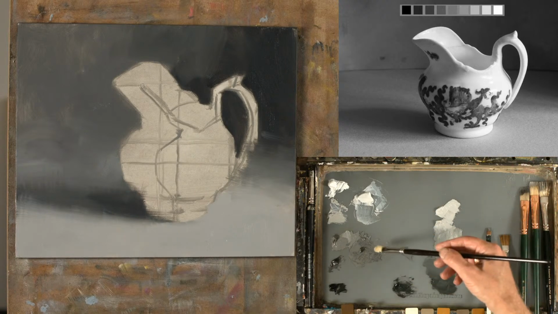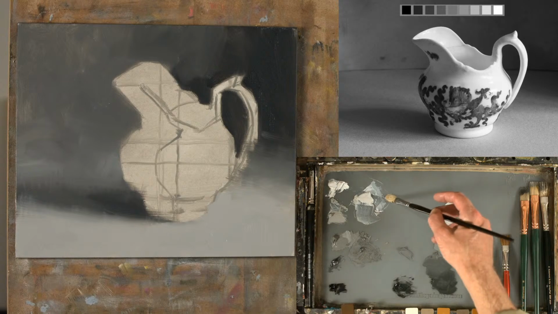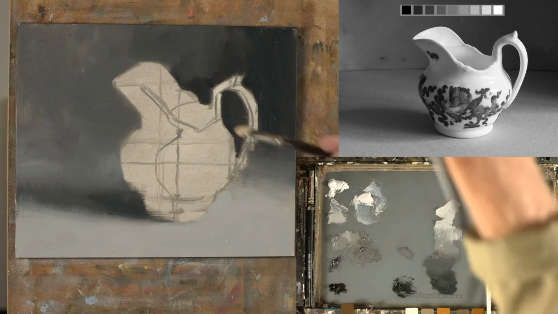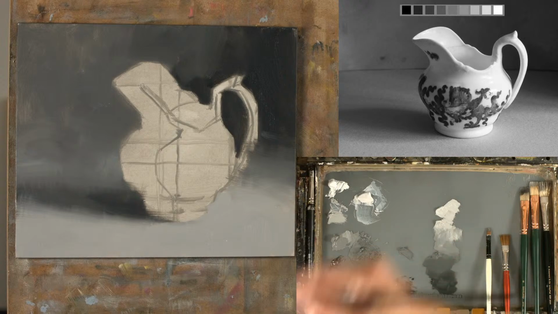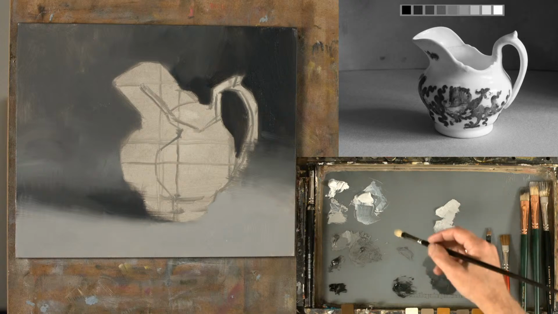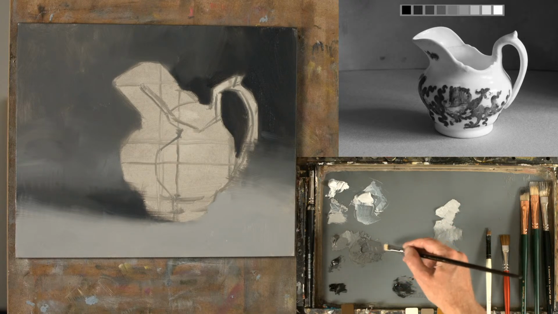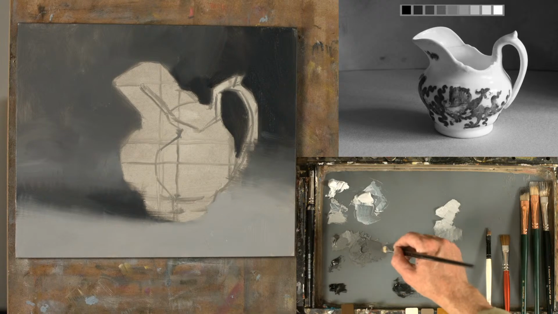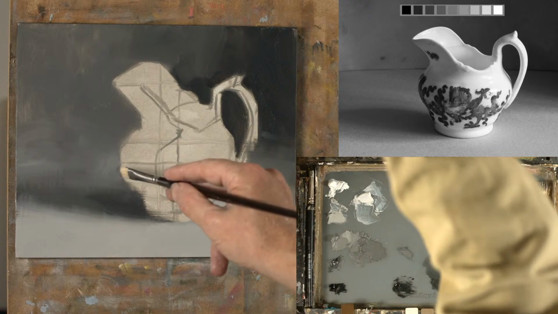And we've already chosen our value, so this is the shadow value and this is the light. I'm not going to paint this area of shadow straight away because that's going to come out slightly differently. So I'm going to do this bit first. And it's going to end up as almost the same value as the background. But this relationship here is going to be interesting because I would like that to be slightly lighter.